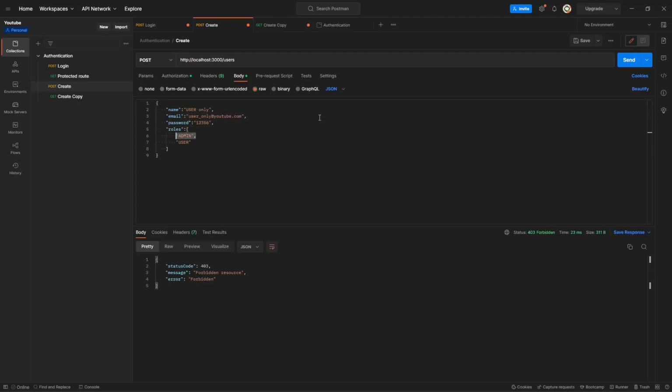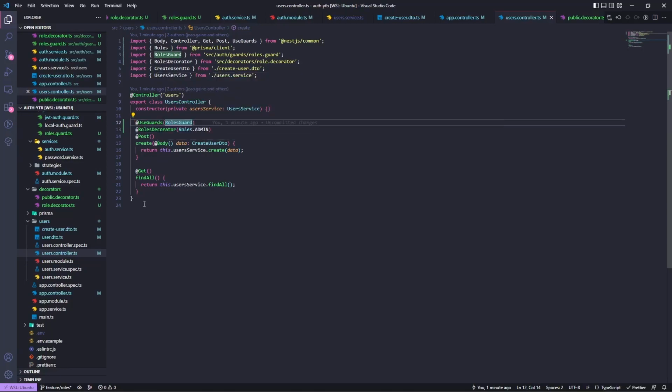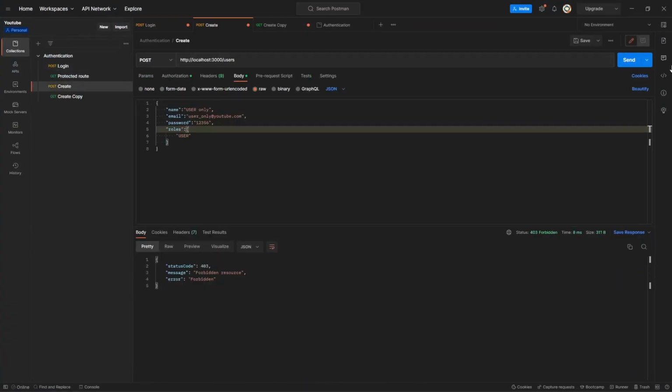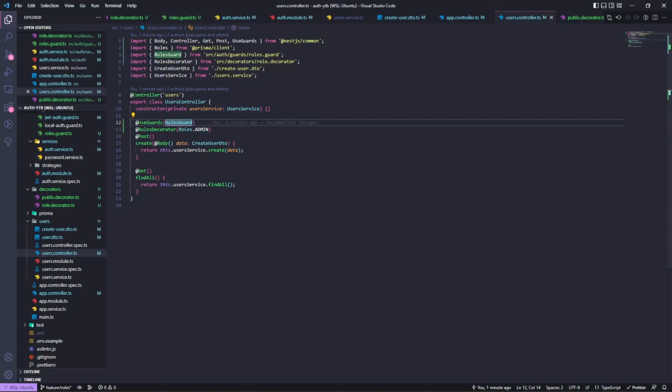So now I pass the user there as a role, and then we have a forbidden access here. So now let's check out and debug it as a JavaScript developer should. There we go, we have a forbidden in everything.